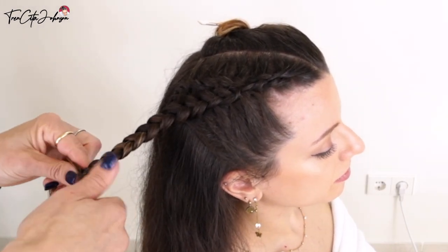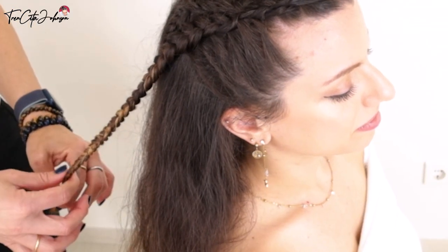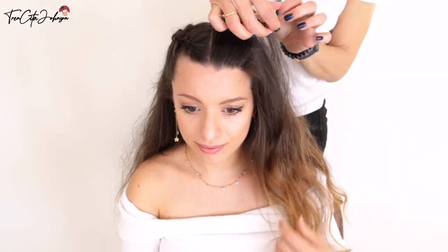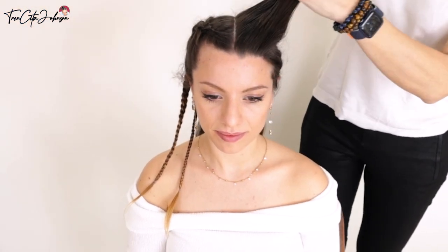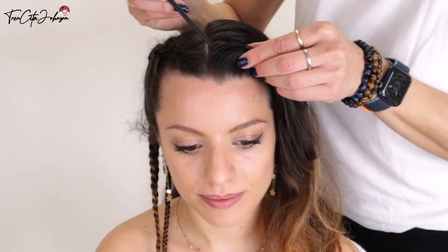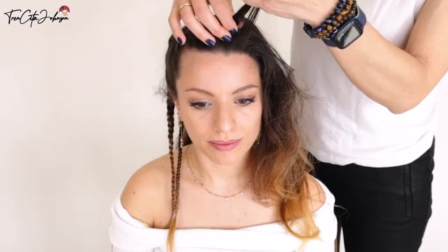Keep on braiding. You see that I'm turning the strands a bit inwards — that is when you work with layers. Together with the hair gel, you can avoid that there are little hairs sticking out. All the hair that we do not need goes into the low ponytail. Here I used again braid gel for the top layer — this gives me an extra grip.